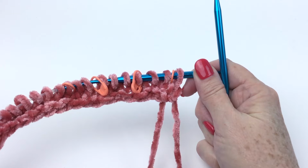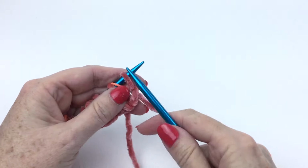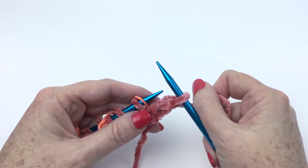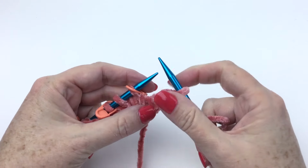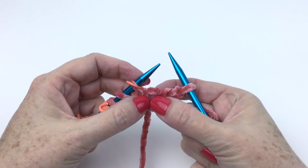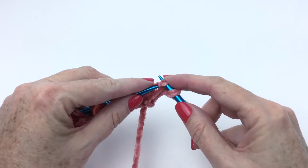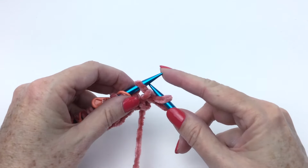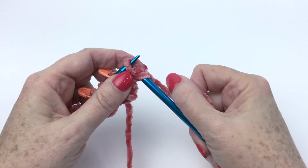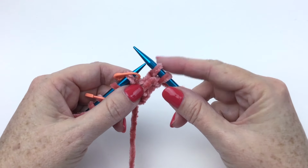Now we're moving on to the third row. It says knit 1, make 1, M1. So to do that, you're going to lift the horizontal bar between those two stitches, you're going to lift it onto your left-hand needle tip, and then you're going to knit it through the back loop. So the legs in the front are crossed, and that keeps it from making sort of a gaping hole. So there's my make one increase.